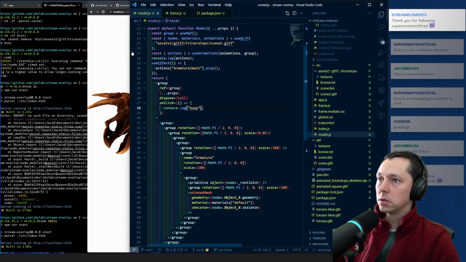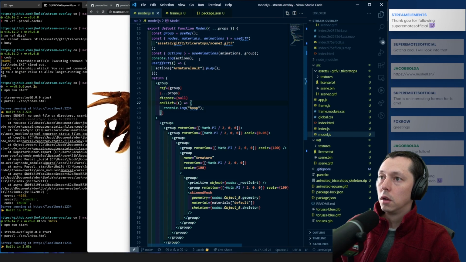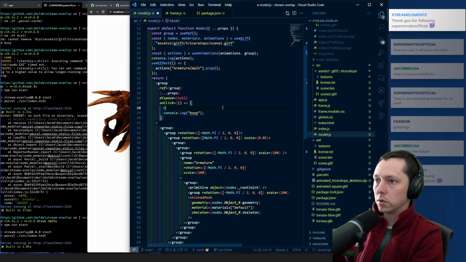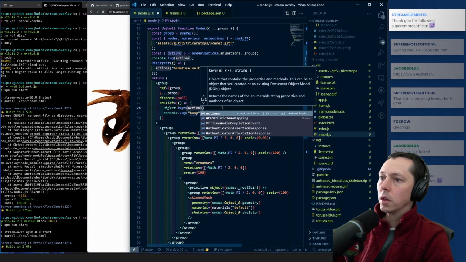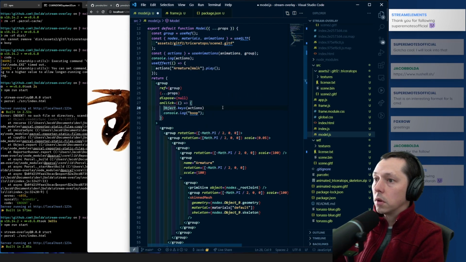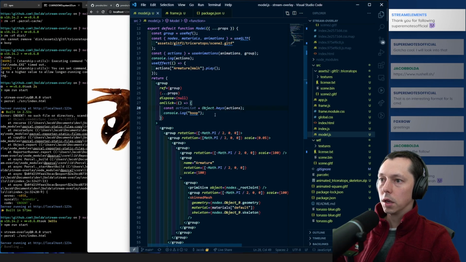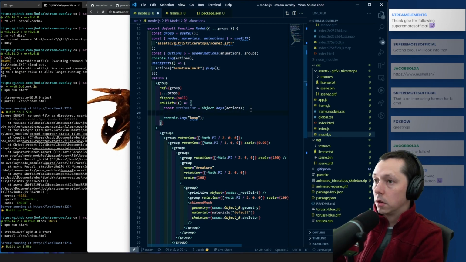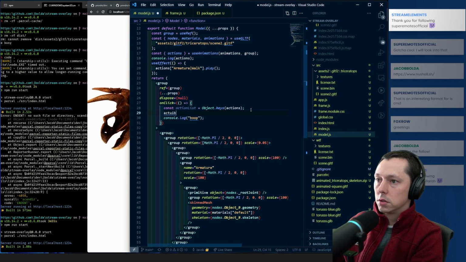Actions lists. Actions is a... brain is starting to die here. Actions is an object, so we can do Object.keys(actions), const actionList.